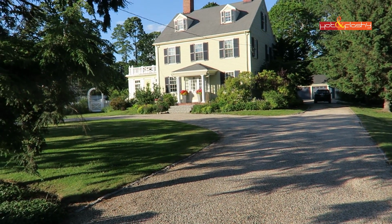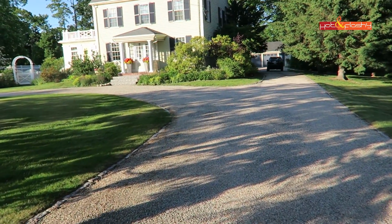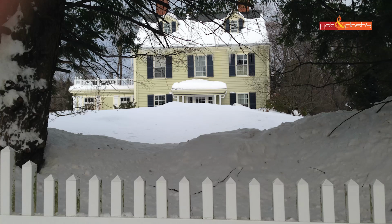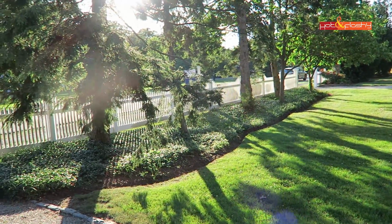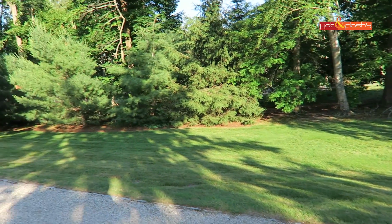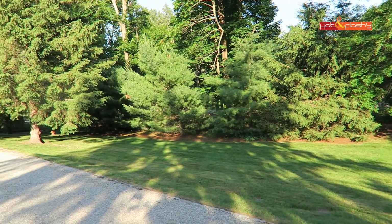This is my long driveway that I told you about in last week's video, that I have fun with the snowblower, and I'm looking forward to never shoveling or snow blowing this driveway again, because it does snow here a lot in Massachusetts. So anyway, it's a lovely circular drive, and it's got a picket fence in front of the house. And I have this bed here with these hemlocks and some dogwoods and some ivy. So that's the front yard with the big circle. The side yard, I don't really do any gardening over there, but I did have these big trees planted along the property line years ago. So they've all grown in, and that gives me some nice privacy over there.